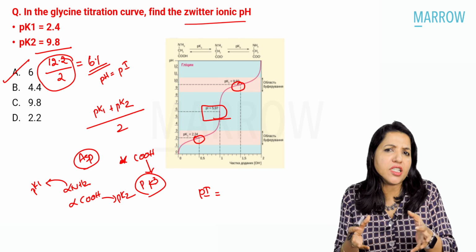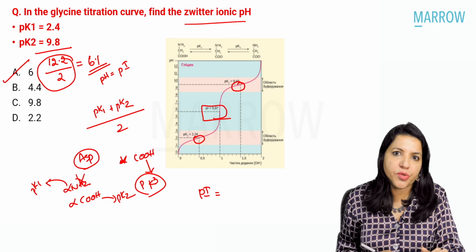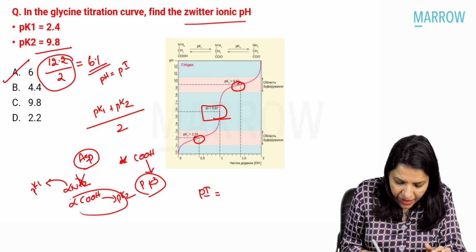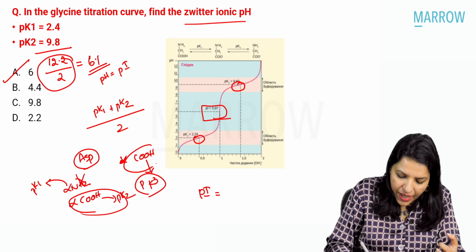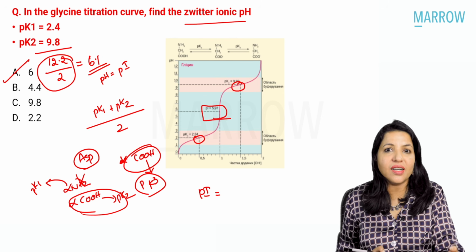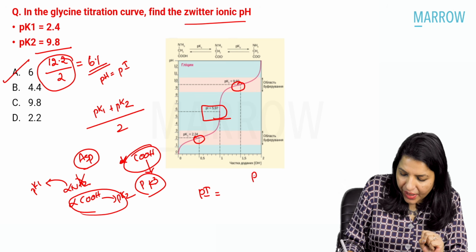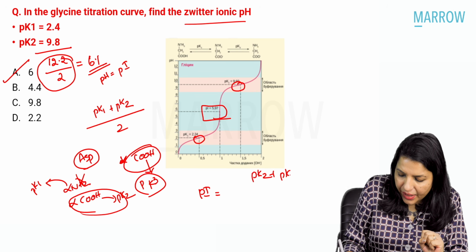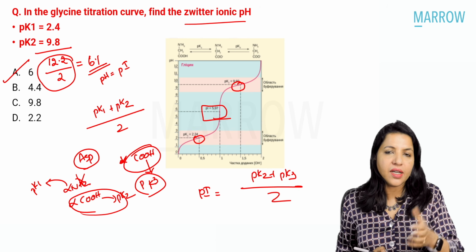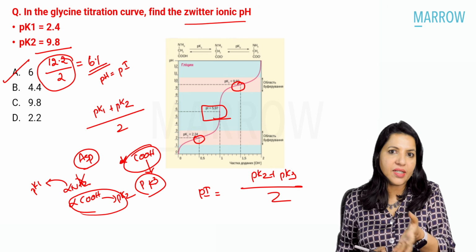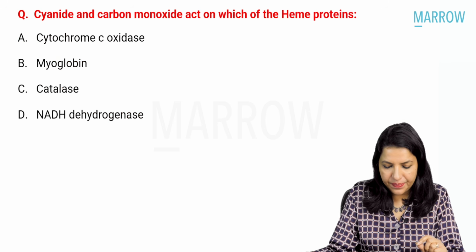species. What do you mean by isoionic species? That is, you should not consider that positively charged amino group here. You have to consider the carboxylic acid group, that is the alpha carboxylic acid group, and the carboxylic acid group present in the variable side chain, which means that this is pK2 plus pK3 divided by 2. Okay, so as this is glycine, it is very easy. But if it was another amino acid, then you have to take the pK of the isoionic species.